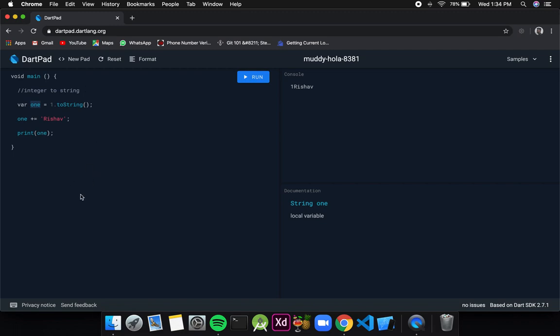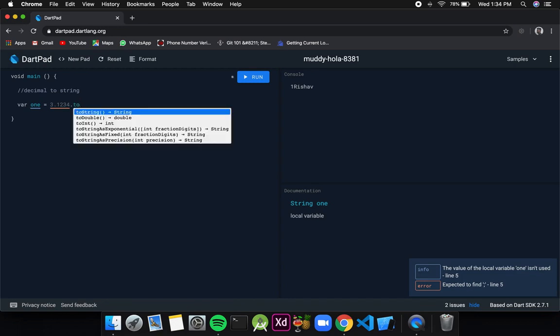Now to convert a decimal to string, we have two methods. First is the one similar to which we have seen just now, var 1 is equal to 3.1234, that is the decimal or double value, dot to string.